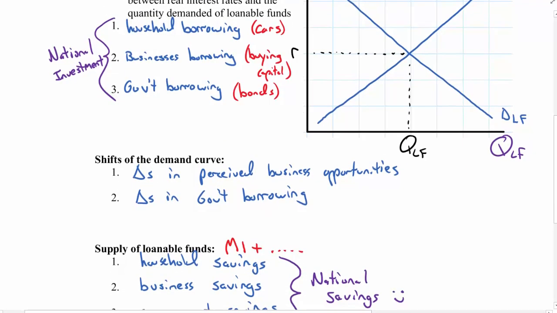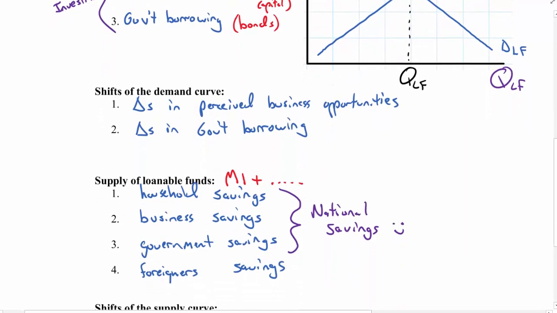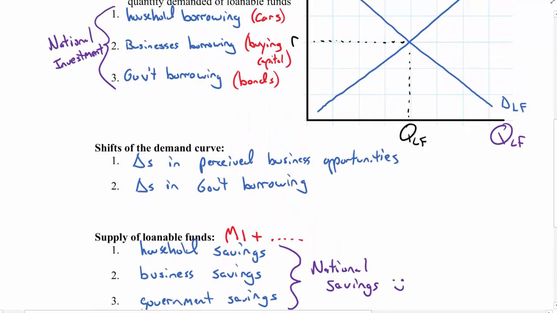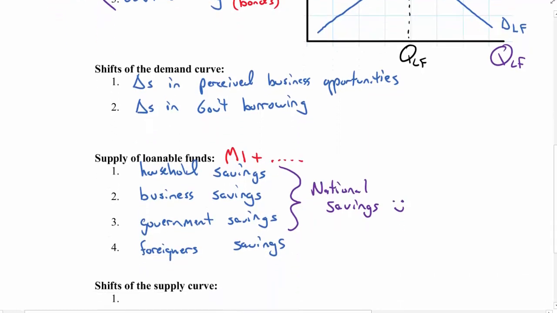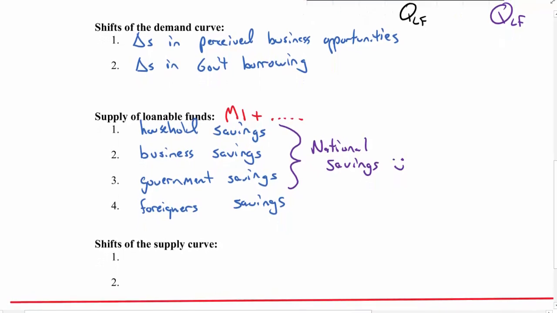These are the things down below that will make up the supply of loanable funds. And you'll notice here, this is very similar to C, I, G, and X. Just like with borrowing, consumption, investment, and government, we have consumption, investment, government, and foreigners and net exports. It's the same thing here. Household savings, you and I, business savings, any profits from businesses that go into the bank, government savings if there's a surplus, and foreigner savings, and that's when people abroad will save their money in the United States. But the first three, the ones that are domestic, household, business, and government, that will make up our national savings.